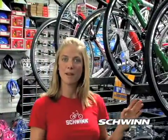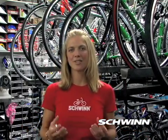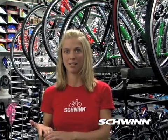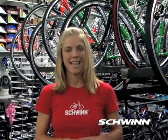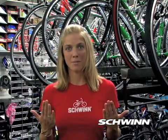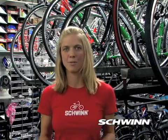Your Schwinn dealer can help you determine what bike frame material meets both your needs and your budget. Next up is geometry. What is bike geometry? It's the angles at which the bike is designed with. There are two main styles: road race geometry and comfort road geometry. Road race geometry is steeper, which gives you a more aggressive and aerodynamic position, and it's a lot more responsive when you're on the road. In the comfort road position, the angles are more relaxed, you get to sit upright a bit more, it takes the pressure off the neck and the back, and gives you a nice easy-going, relaxed, and stable ride.